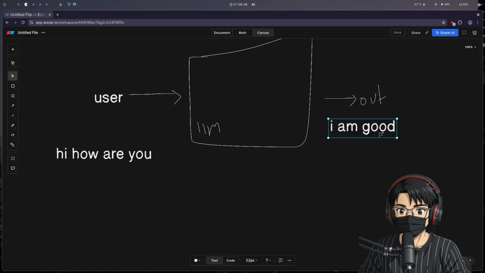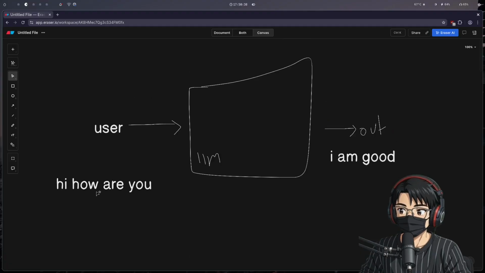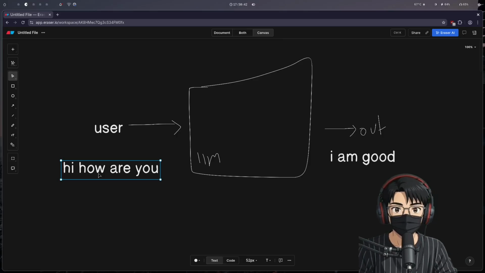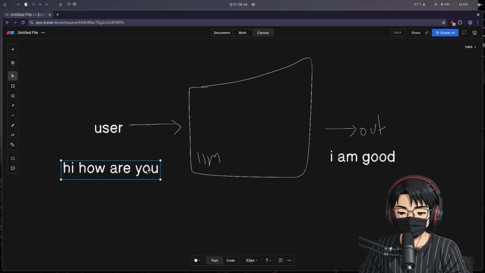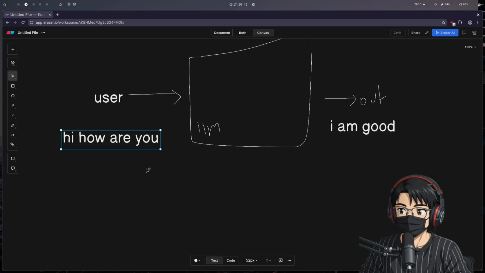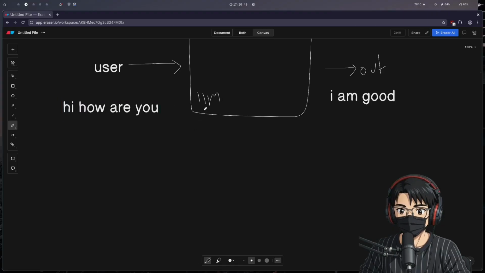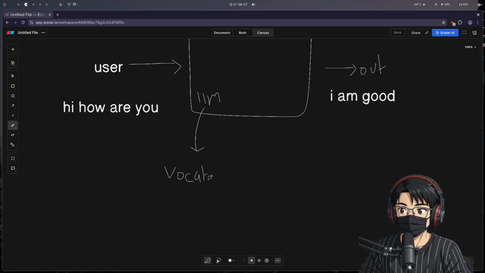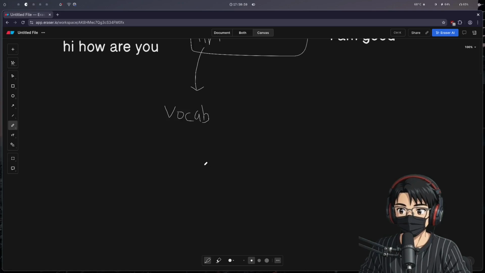So how is it happening? Is a machine which barely speaks numbers able to understand what I'm saying in English? Obviously not. So the first part that comes here is LLMs have their own vocabulary, and this vocabulary has words that we call tokens.